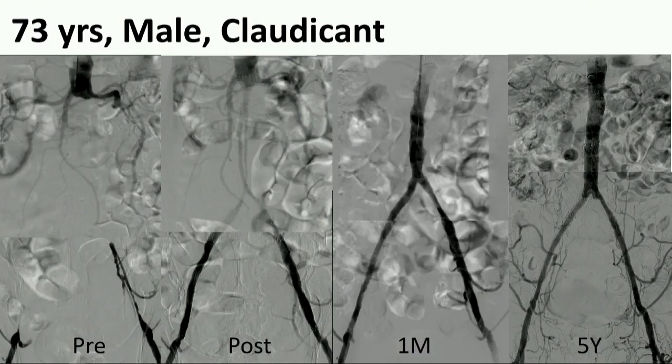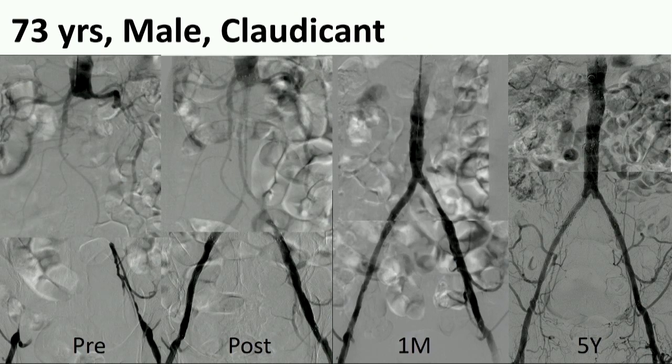Okay, let's move on. How about much more complex lesions, such as high aortic occlusion like this? Initially, I put the self-expandable stent like this. Also, the important thing is dual lumen stent placement by using the IVUS. If you can successfully place the dual lumen stenting, then here is the initial result.